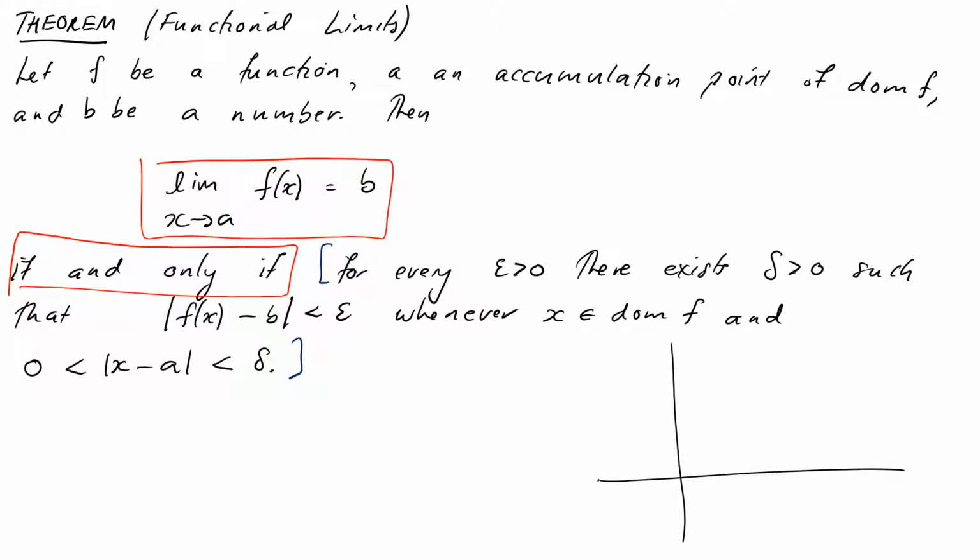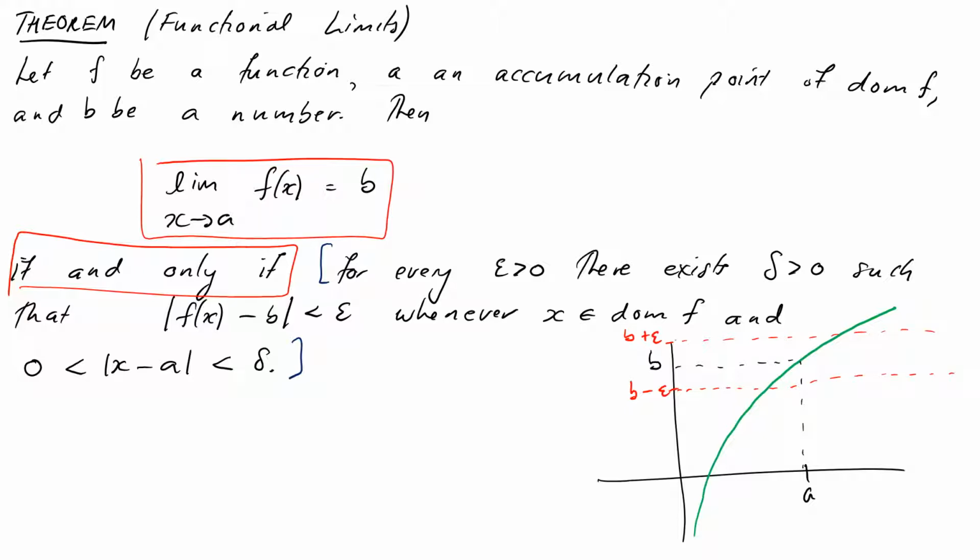Now just like with sequences, this is easiest to understand if we put it in a picture. So let's draw ourselves a function. What color should we go for? Let's go for a green function. Here it is. So we've got our points a and b. And just like with the sequences, remember we said the whole idea was no matter how small you make epsilon, we could find a corresponding n. So for our functions, it's a bit different, but the same also. Again, we're going to specify a level of closeness to b that we want, and we're going to call that epsilon. So we'll draw this band over here.